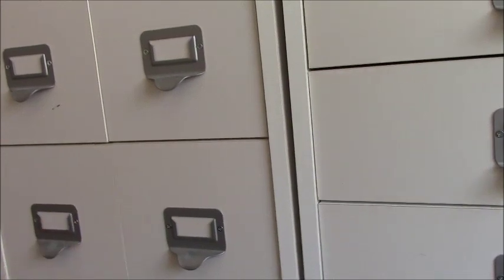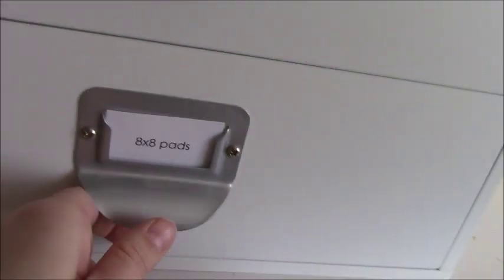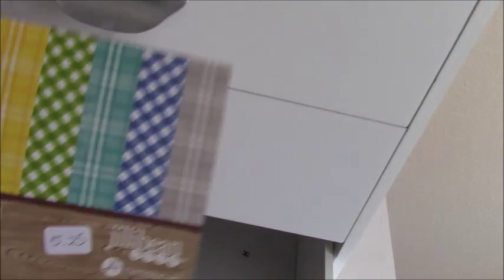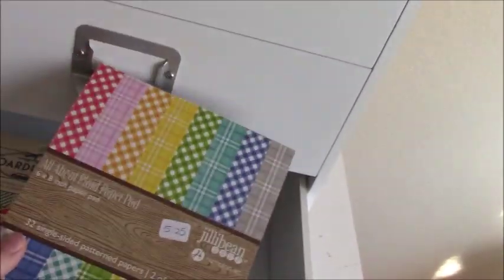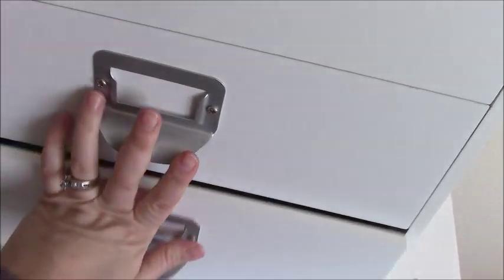These, again, I'm not sure what I'm going to do with them yet. And then I've got 12x12 stickers, chipboard, not sure yet. And then 8x8 pads, which I need to change this to just say 8-inch pads because basically I've got October Afternoon 8x8 pads, and then some manufacturers are coming out with 6x8 pads, so I'm just going to kind of house them all in here. I don't have that many, so I think that they're going to fit.